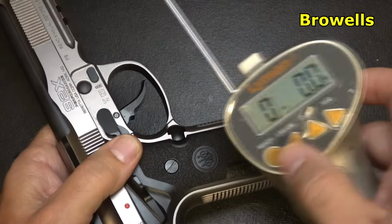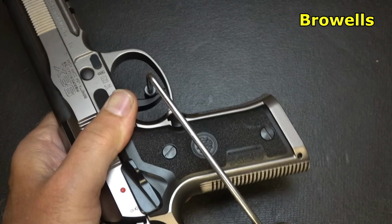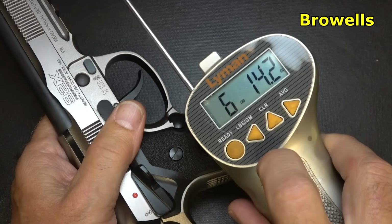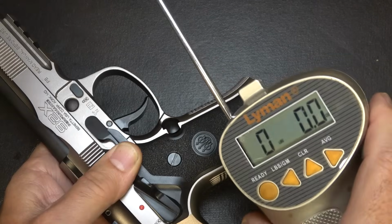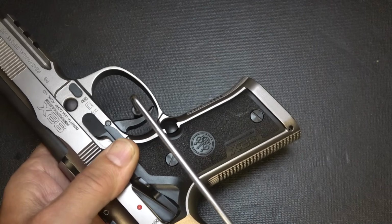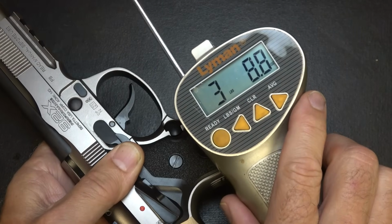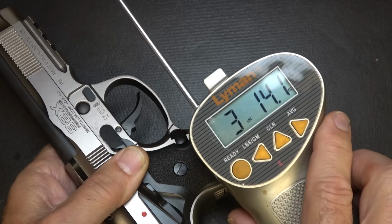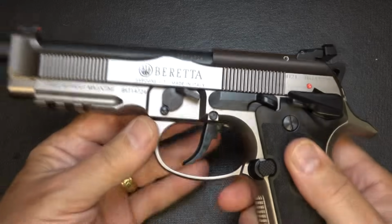So we're going to check the trigger pull weight with our Lyman trigger gauge from Brownells. We're going to go ahead and do the double action. 6 pounds, 14.2 ounces, and it's consistently about 7 pounds. Then we'll try single action. 3 pounds, 8.8 ounces. 3 pounds, 14.1 ounces. A very light trigger, under 4 pounds.